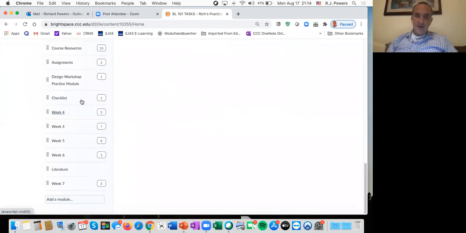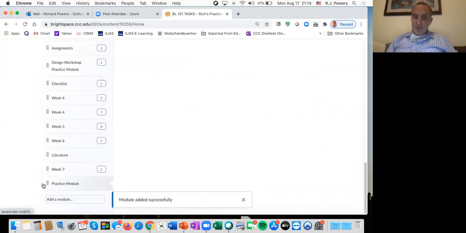All right, now I've got a lot of stuff in there, right? Look at all these things that are going to go. Just a new practice module. Call it whatever you want, designing templates. And just to review, some neat things with Brightspace. Everybody see this drag and drop button? If I move it here, I can move and see the blue lines. So you can easily move your modules way up like that.